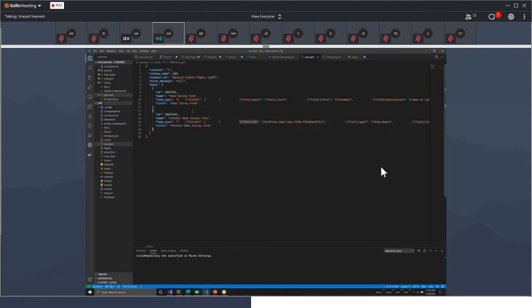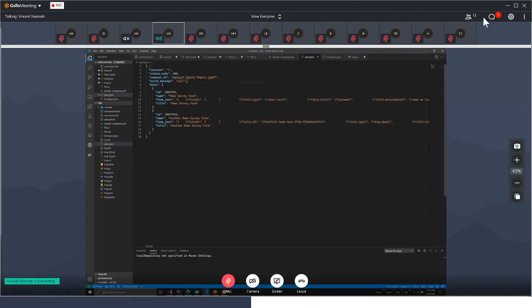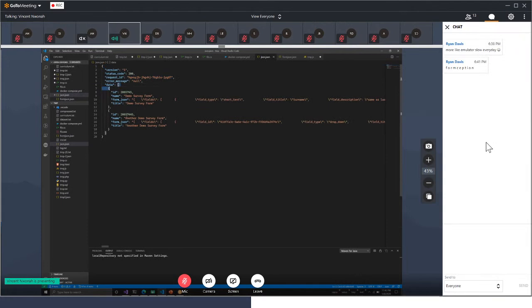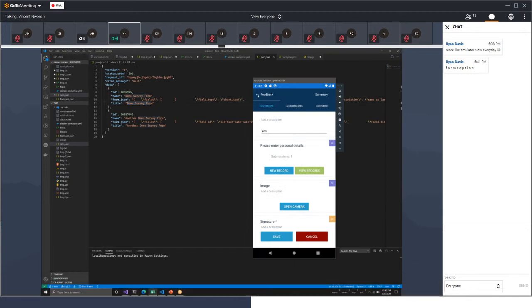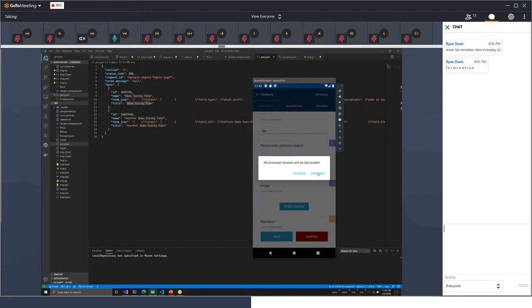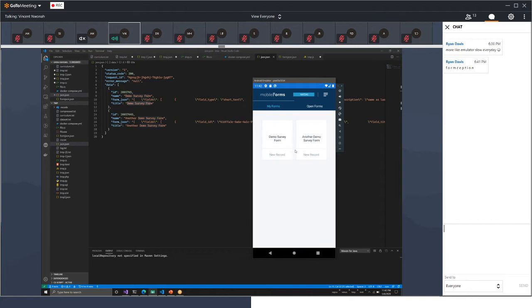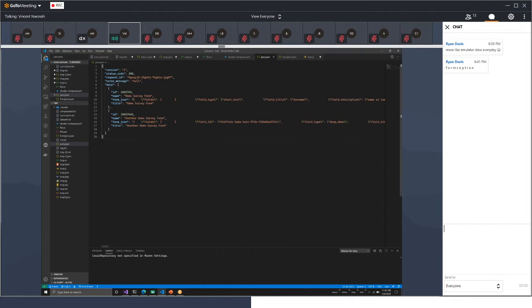I have a better picture, but it's basically like this. This is a standard request ID and all of that that comes from the server. And then I have an array of forms, which are the two forms we saw on the mobile app. I have a name here. I have a title. The title we saw displayed here. And then the meat of the JSON really is this form JSON. So we put the entire representation, the questions, the triggers, the conditionals, all of that, contained in this JSON.